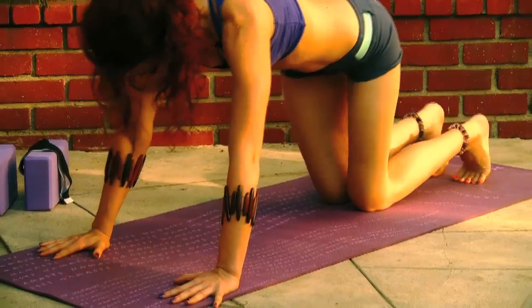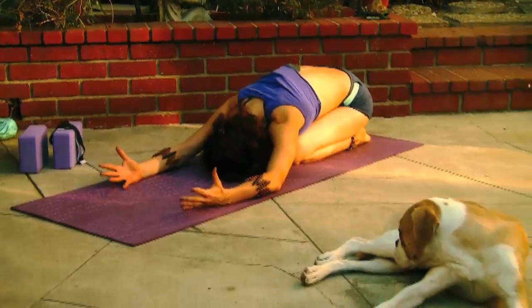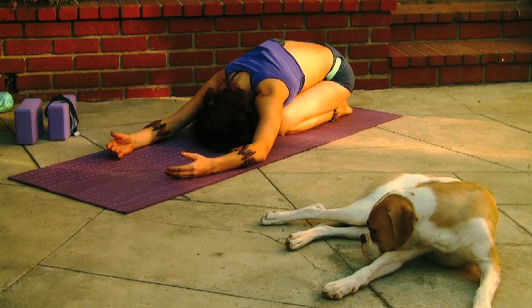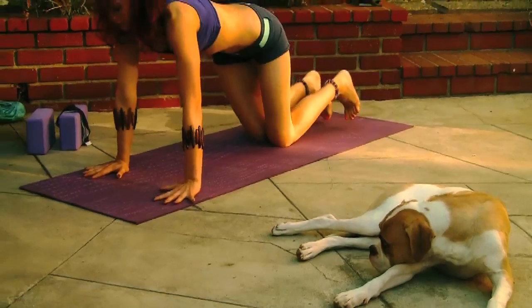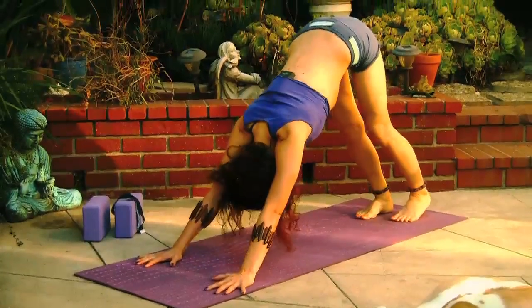Drop the knees on the floor. Sit back, child's pose. Let your hands and wrists rest. Inhale, look ahead of you. Come up. Tuck your toes under and press back into downward facing dog.